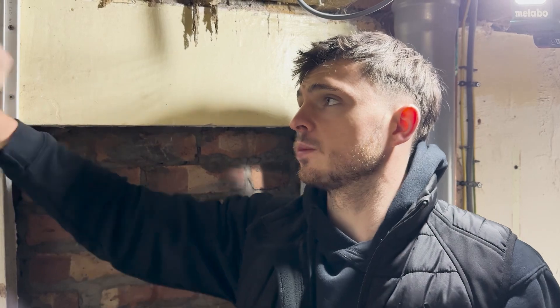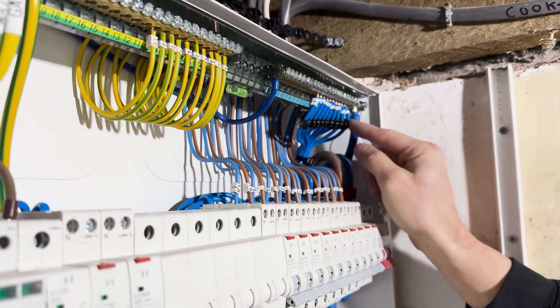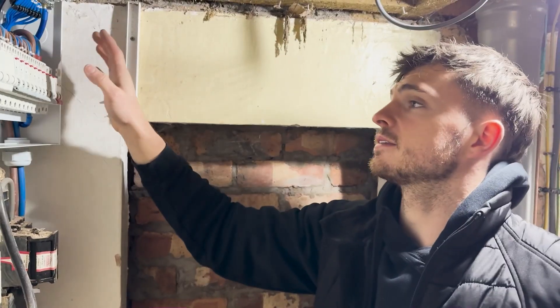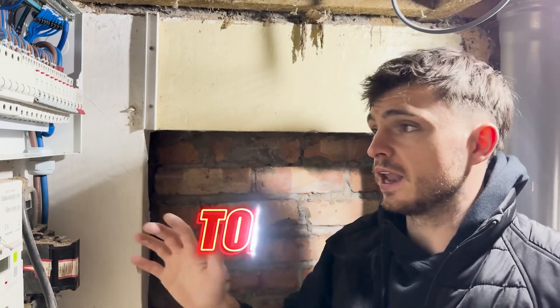The board's pretty much done now. I've sorted all my fly leads out — I sometimes cut them but I haven't in this situation. I've tucked them behind the back so it's a little bit messier than what I wanted, and I've done a little zip tie trick to separate them and keep them tidy. I know some people are going to moan in the comments about it — but there we go. We're just going to torque everything up now to the correct Newton metres and that is the job done.